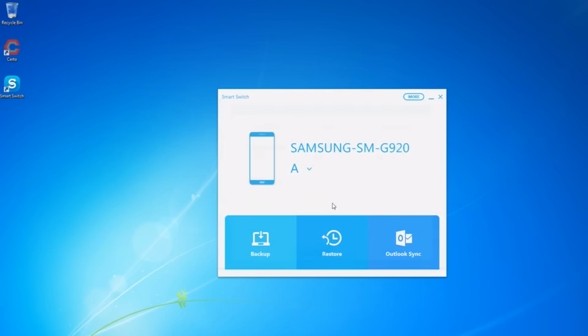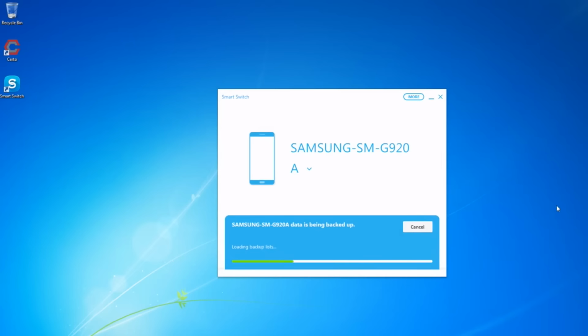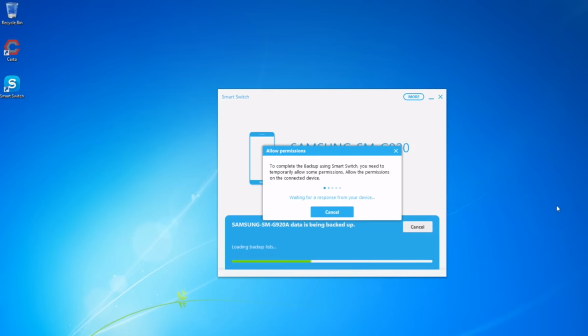And then from here, I'm going to click the backup option. At some point, you should get a notification that says that you'll need to allow the device to connect to the computer. So make sure to check your handset and OK that connection in order for this process to continue.